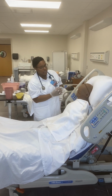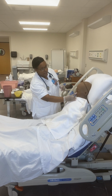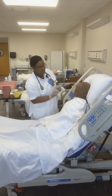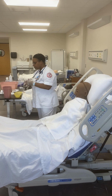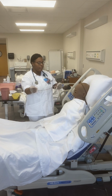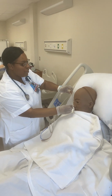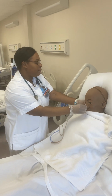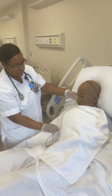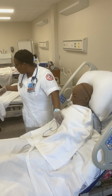Then I will assess the patency of the nostril by occluding one and asking them to breathe through the other one. After checking patency, I'm going to measure the tubing from the tip of the nostril to the tip of the earlobe, down to the tip of the xiphoid process, and mark with tape.